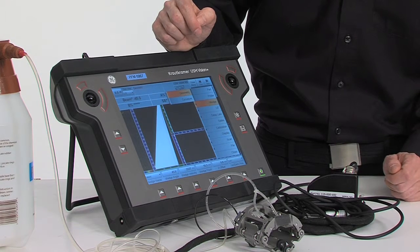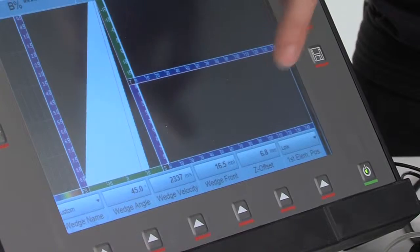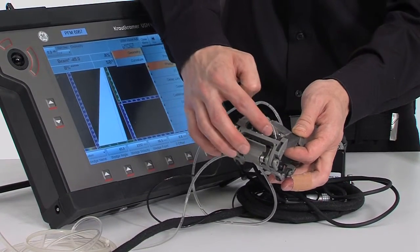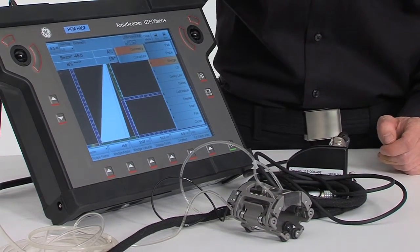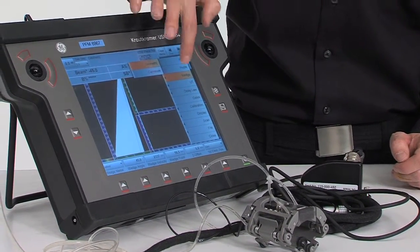The set offset of the probe with respect to the coupling surface is about 6.8 millimeters. So in the set offset, we enter 6.8 millimeters. In the scanner, the first element is at the lower end of the wedge. So at first element position, we enter low. Once we have done that, we are going to go to our ultrasonics setup.